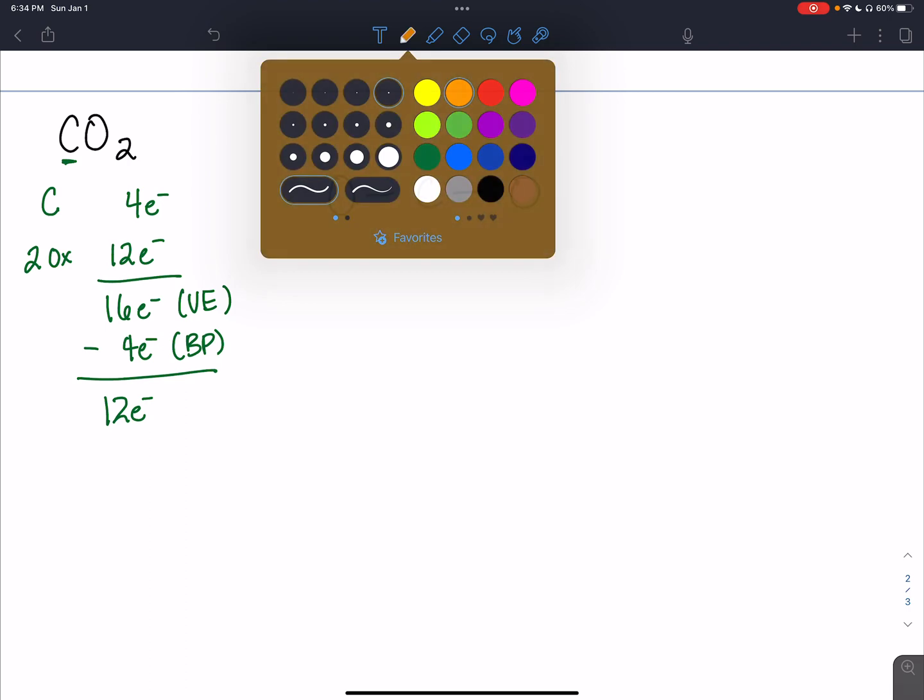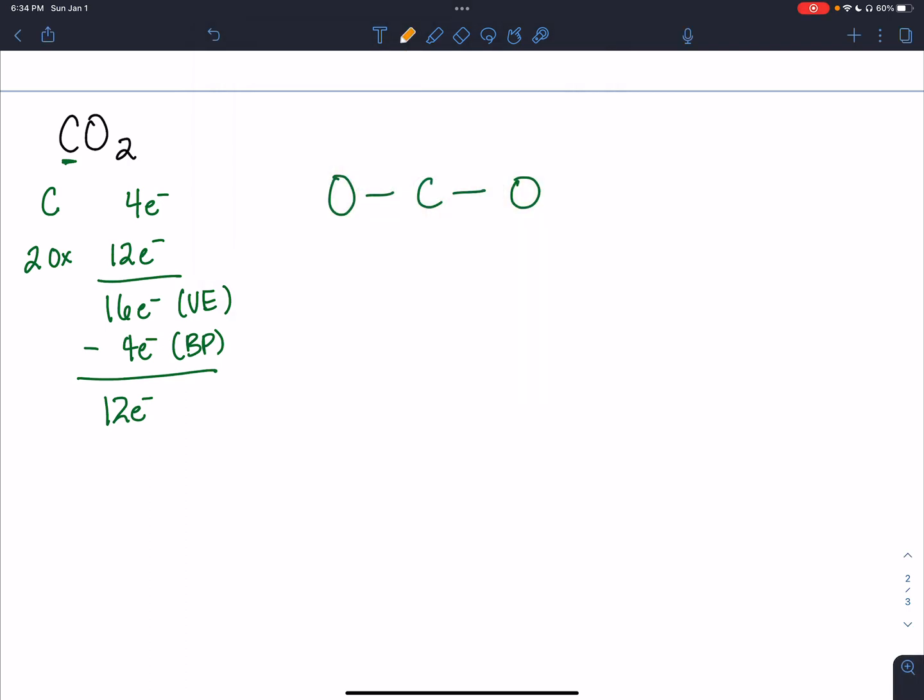So we go check. As written, each oxygen has 2 electrons because of that bond in the skeleton structure, so that means they need 6 more each. The carbon in the center has 2 bonds attached to it, which means it has 4 electrons showing, so it needs 4 more. So I need 16 electrons, but I only have 12. So I do not have enough electrons just to use lone pairs. What we say is if you don't have enough electrons, you have to add a bond.